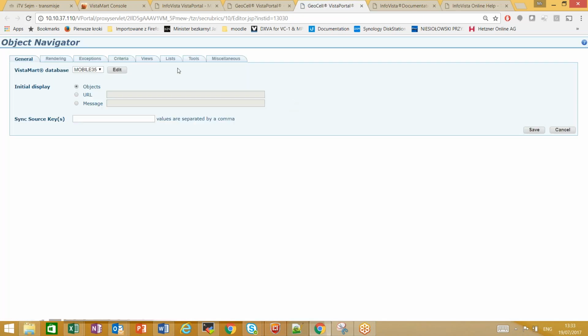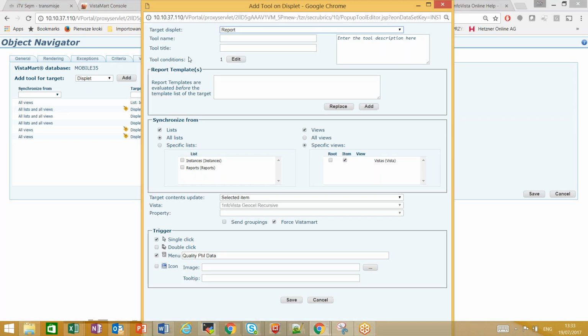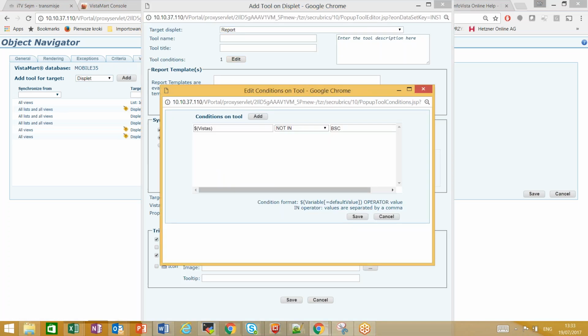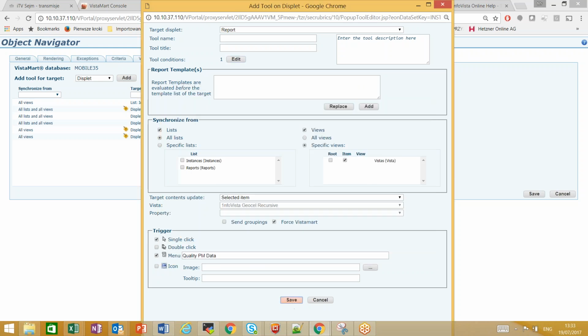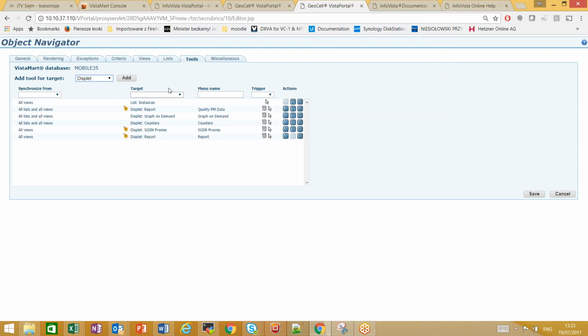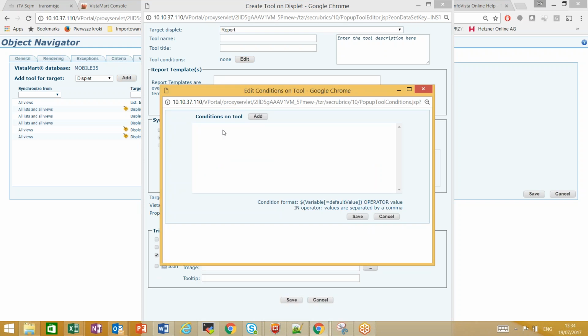You remember we need to first edit the current tool, the default one, where we have a tool condition vistas not in BSC. Now we're going to put here also eNodeB. Okay, save. And now what we need to do is add a new tool where vistas is actually eNodeB.